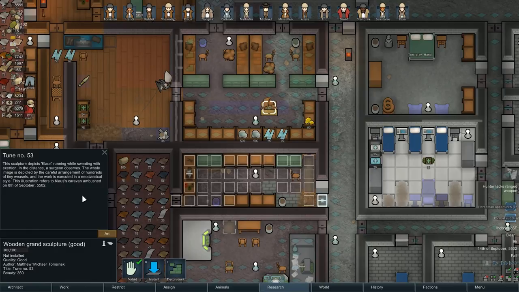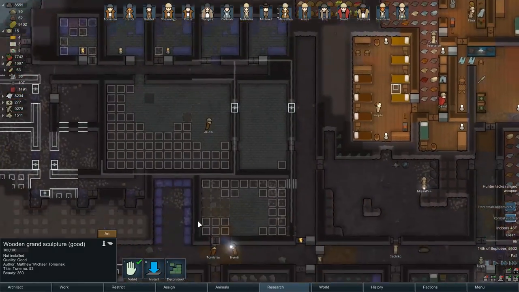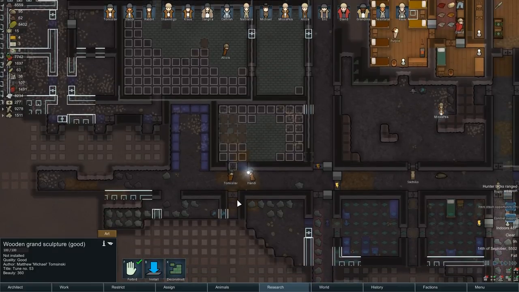This illustration refers to Klaus's caravan ambushed in 8th of September. So what do hundreds of tiny weasels have to do with the ambush? I don't know any more so than Dark Monkey over there. But okay, we got it. So we'll move that over when they get to get this one completed.